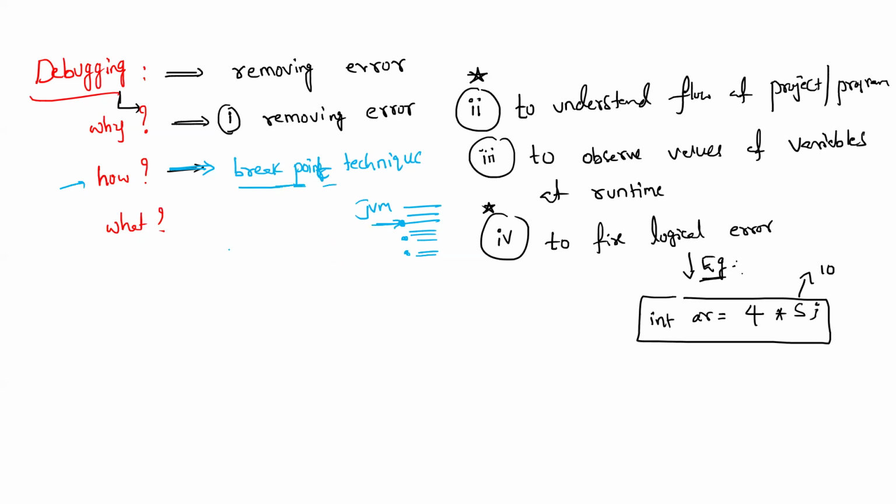Then how to debug? For that, we'll be using the functional key F6 on the keyboard. What is the purpose of this F6? Once JVM comes to a particular line, if you are using functional key F6, F6 will make sure that JVM will execute only one line and wait at the next line, even though a breakpoint is there or not there.